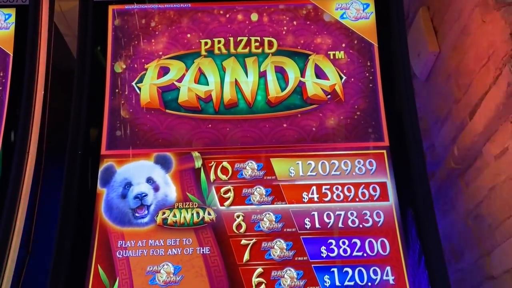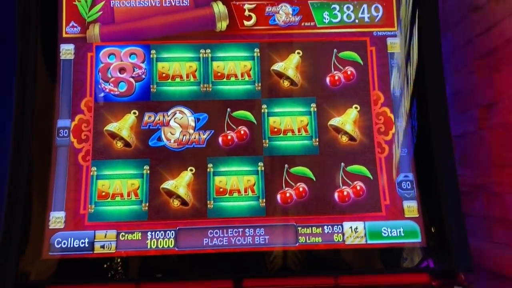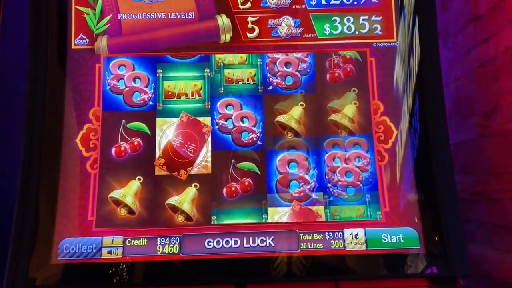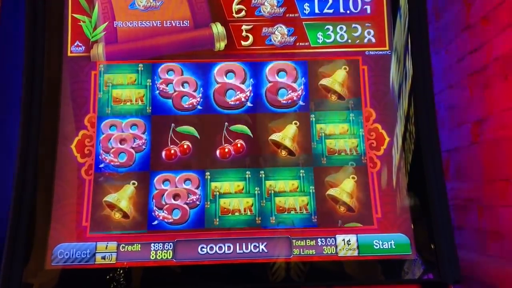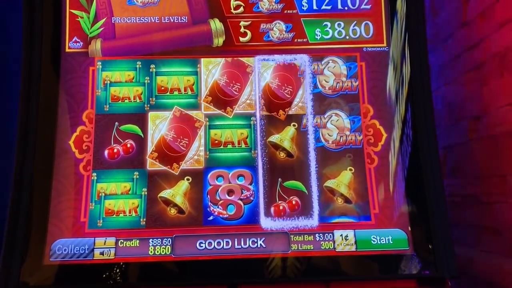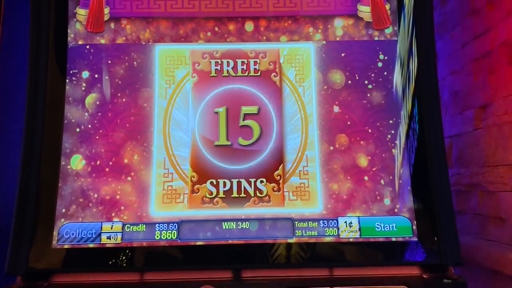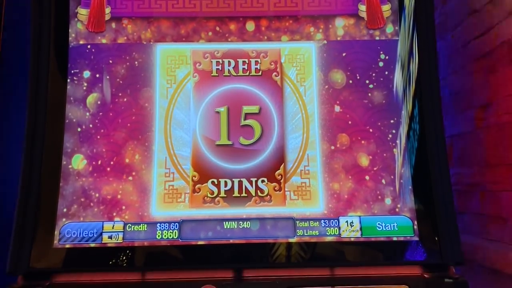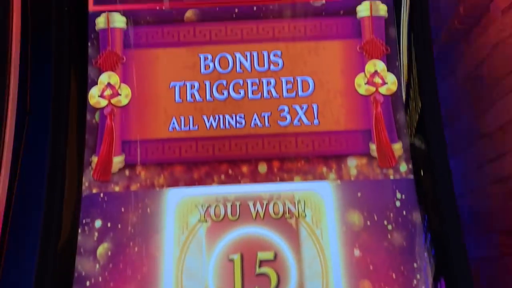All right, it's my first time seeing it, Prize Panda. It kind of looks like Quick Hits of some sort. Let's see, it's $3 max bet. Let's see what I can get here. Hey, that didn't take long. Let's get the 20. Okay, 15 works. This all pays at 3x.